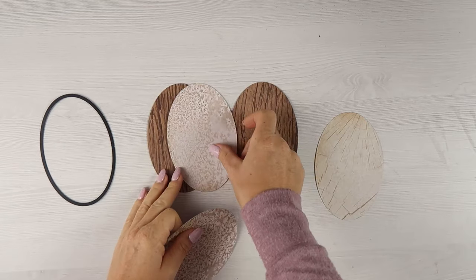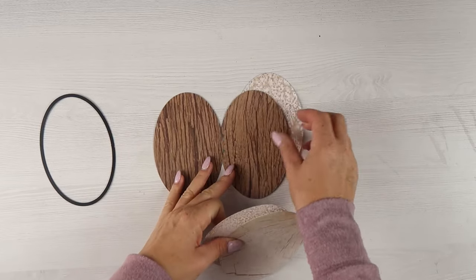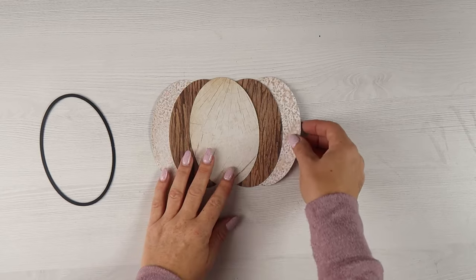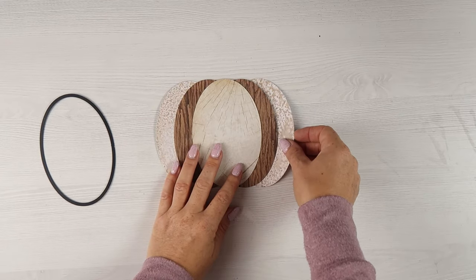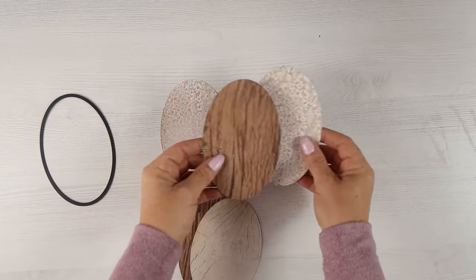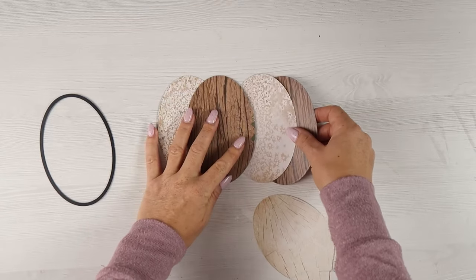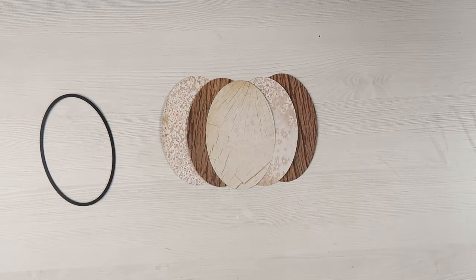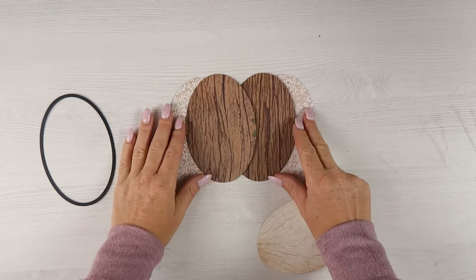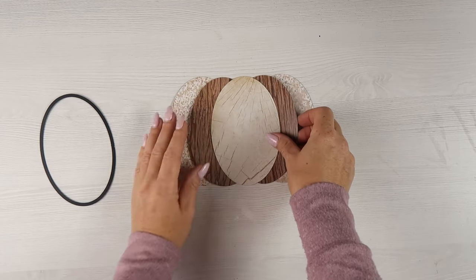So again, I die cut 5 ovals using the same die, 2 darker, 2 lighter, and the fifth one with a different texture. I like my pumpkin to be quite symmetrical, but you can position the ovals in different ways. Darker colors on the bottom or darker colors on the top. You can make the pumpkin wider or bring the ovals closer to each other, then the pumpkin will not be as wide.